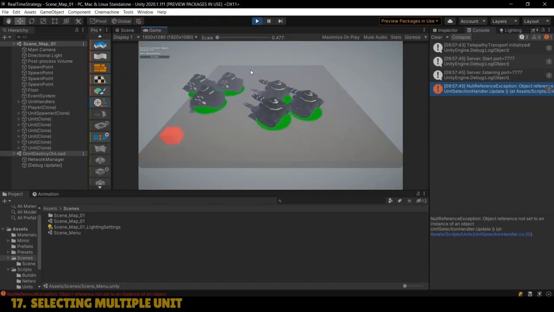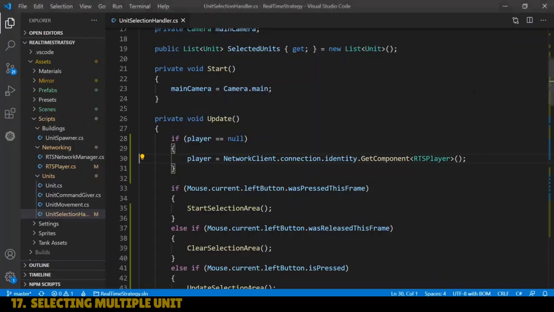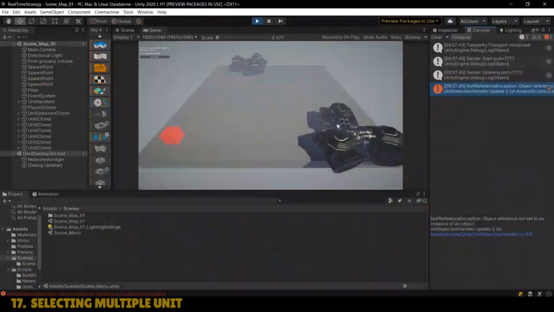And now we can move on to do some more interesting stuff like attacking. So we can make some enemy units, enemy buildings, and have it so if I select and then click, they'll all move over until they're in range, and then stop, and then start shooting. Be pretty fun. And obviously this error, like I mentioned, is just a temporary fix until we build the lobby system, and once we've got a lobby working, we won't need this and we can come back and remove it. It's just a little fix for now so we can get it all working a lot faster.